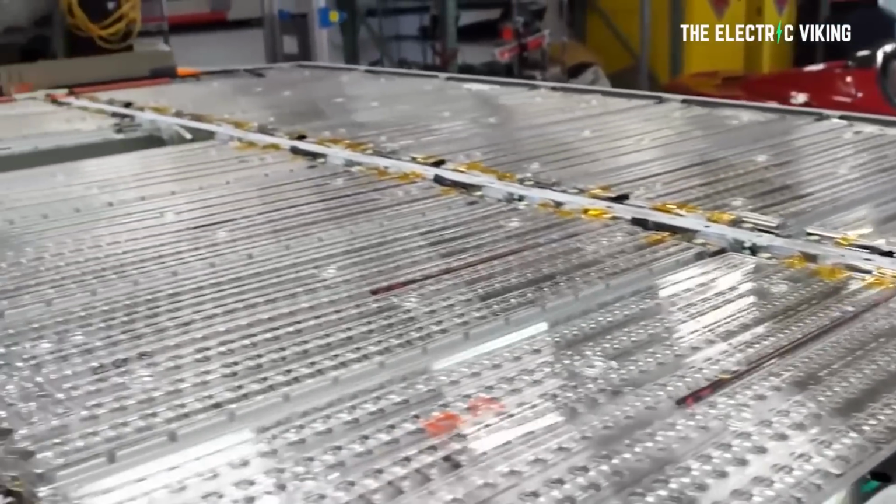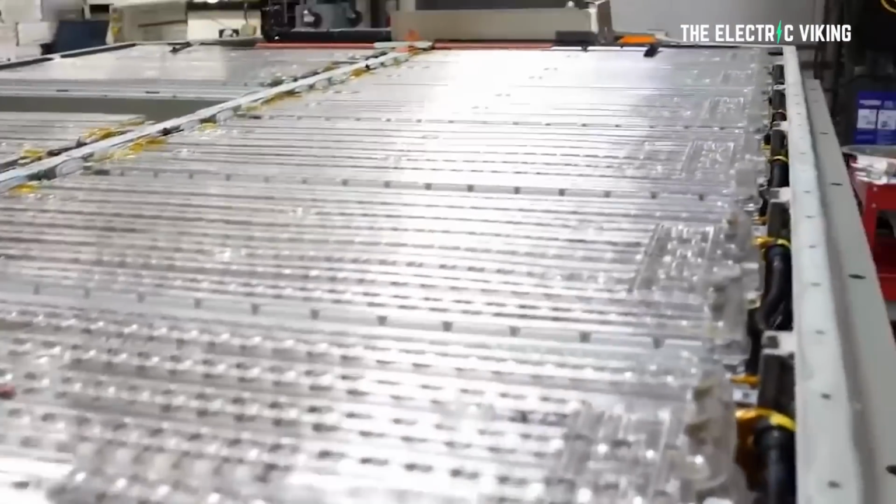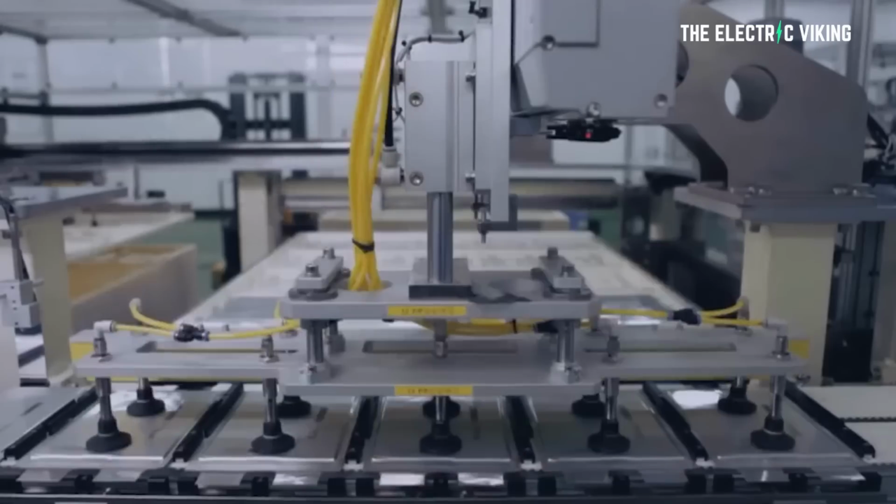Usable, what you really need to know, right? This is the number that matters. Usable full pack capacity is 70.5 kilowatt hours. This is the long range. Now, the battery cells are supplied by LG Chem's LG Energy Solution. This is not the lithium iron phosphate battery pack that comes in the standard range model.